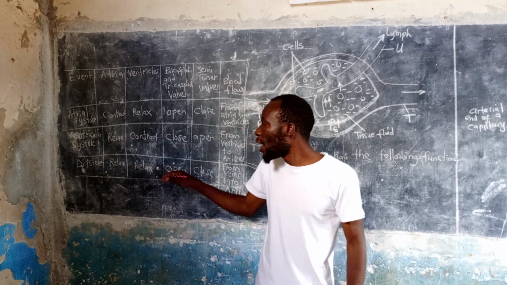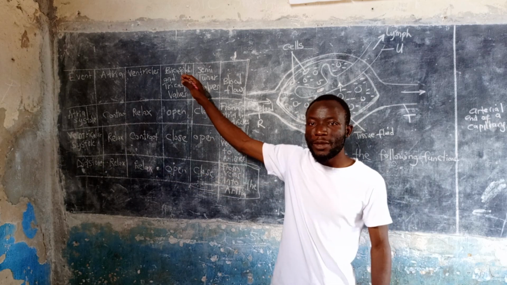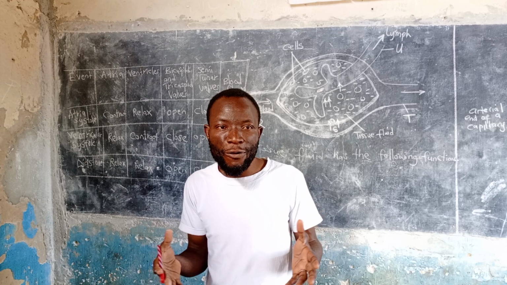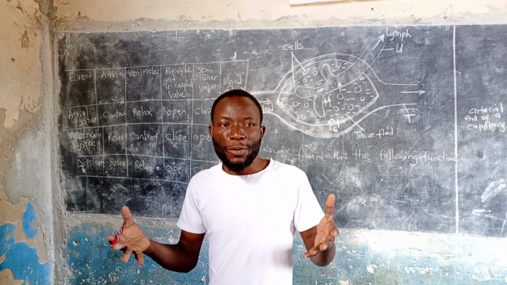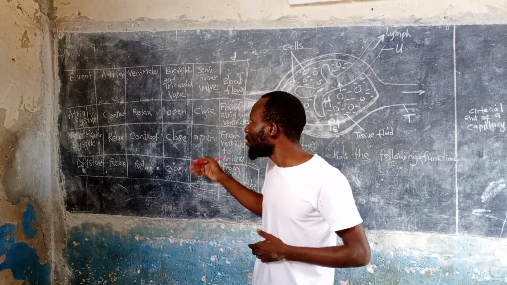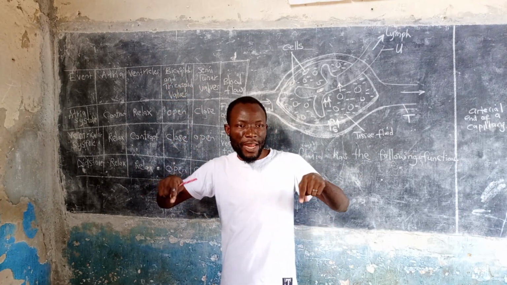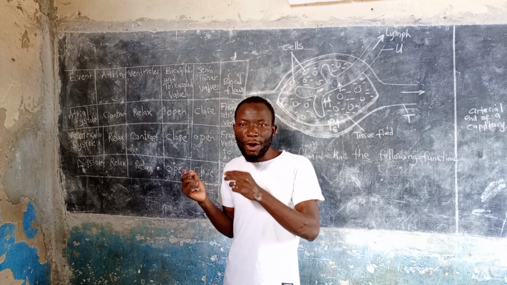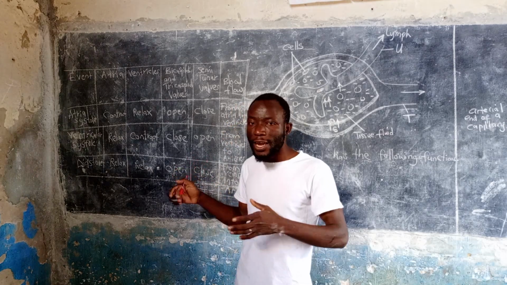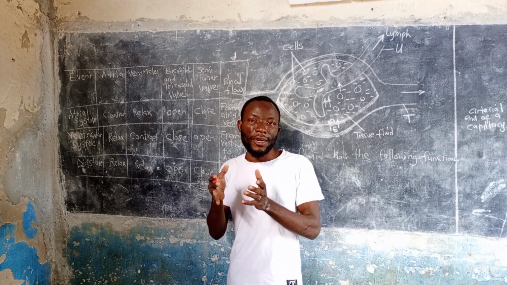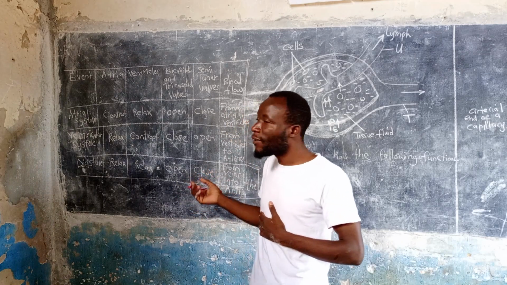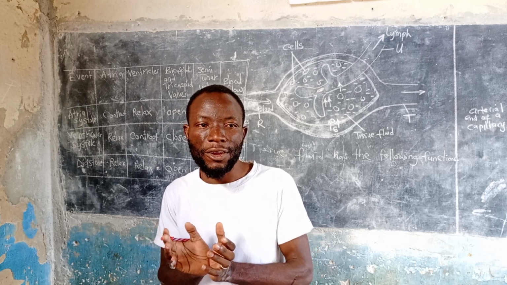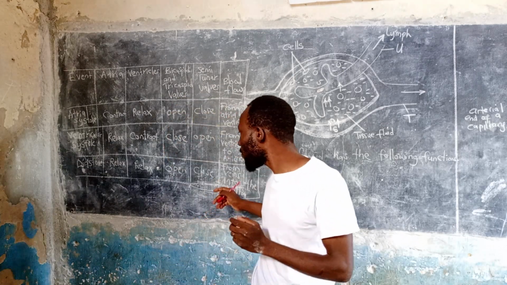And now these, the tricuspid and bicuspid valves, they will be open because they want the next cycle of pumping blood to continue. So because the next cycle is about to start, the tricuspid and bicuspid valves will now be open. Are we together? They will now be open so that they can allow blood to move from the atria to the ventricles. The semilunar valves will be closed because blood is just entering the arteries. Are we together? So they will be closed.